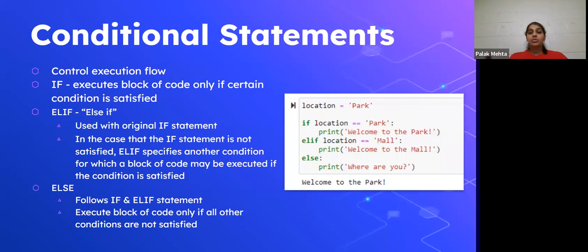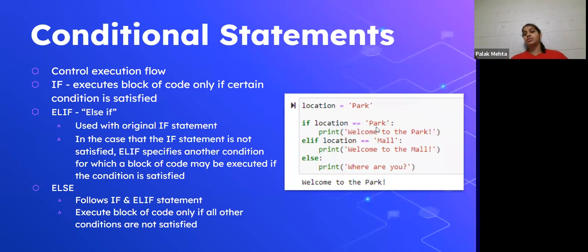So by using these associated keys, we can set these conditional statements in Python and get Python to also follow what we want it to do. So specifically with if, that's the first block of code that actually gets executed if a certain condition is satisfied. So either using parentheses, you can denote what you want that if to do. And if that is not true, and this is where Booleans come into play, then you can use an else if statement, also known as an elif in Python. So this basically will be executed, as you can see in the image, if this if is not true.